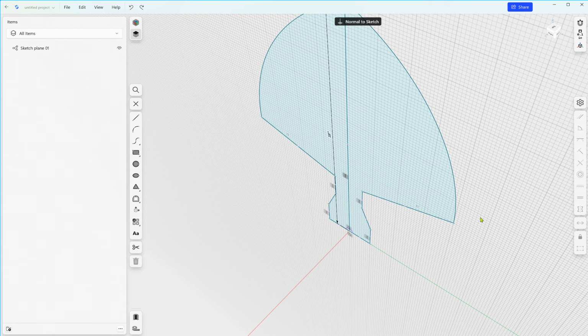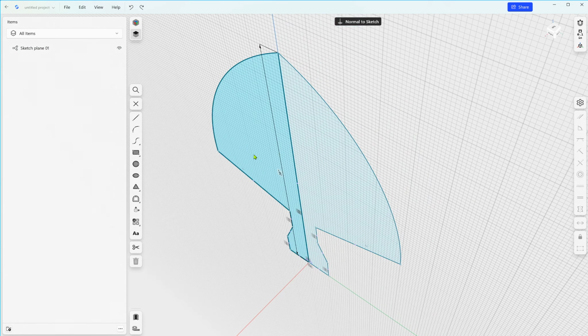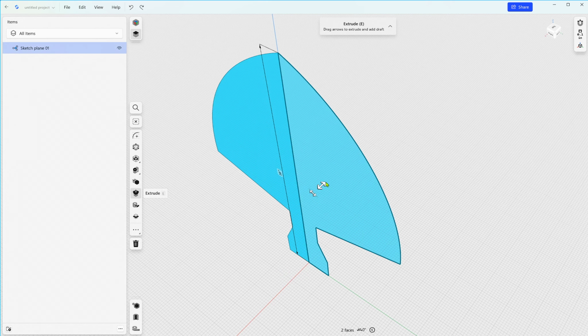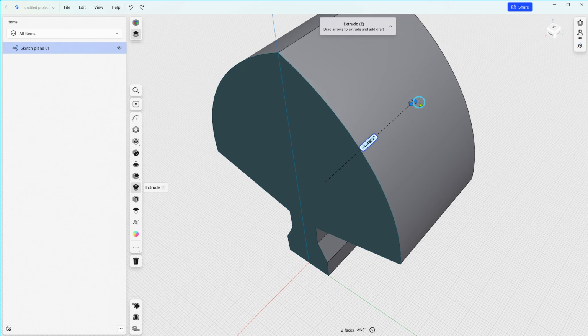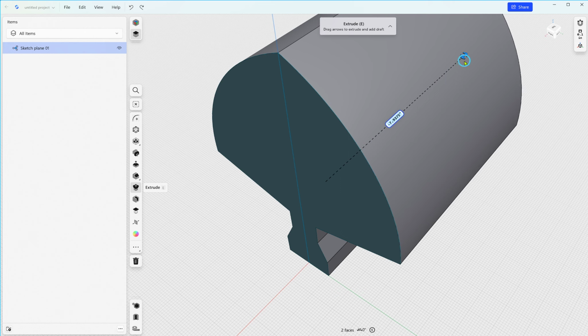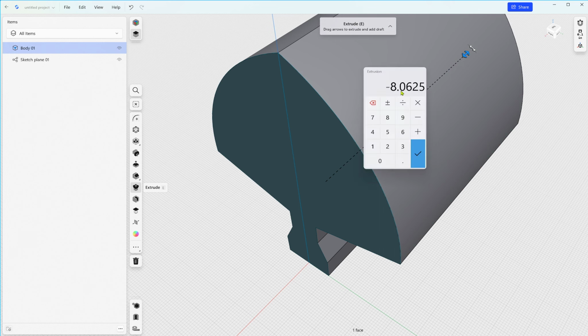So let's go back. Again, I'm using a Windows machine. I hit the Shift key, click one side, click the other side, hit E to extrude it, or it automatically defaults to extrusion. And then you're going to extrude it. Extrude, please. Thank you. And remember, so now you can see it's out to 8 1/8 inches. As you can see the measurement here, it's 8.0625 inches, so that's going to be deep enough.